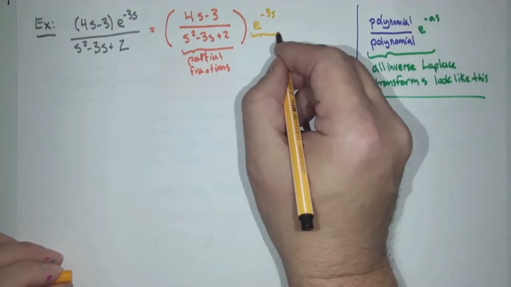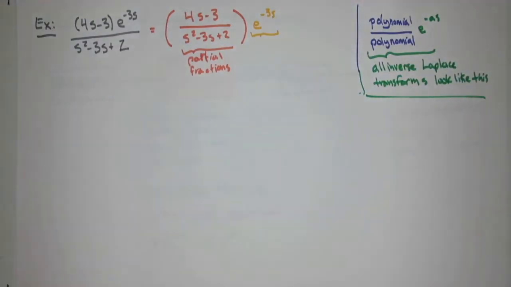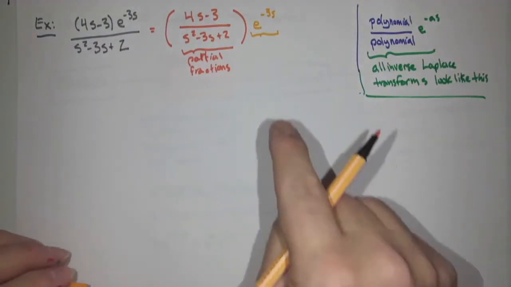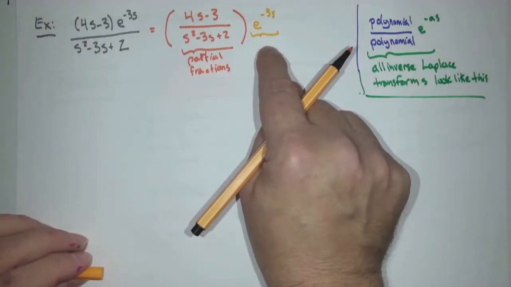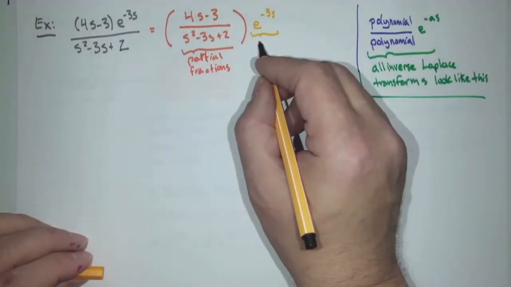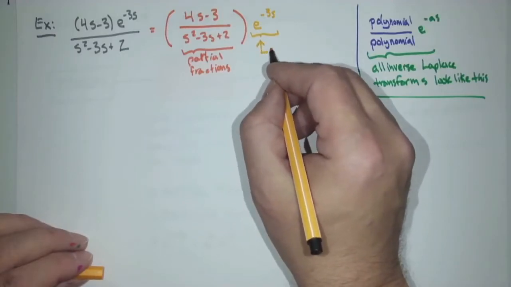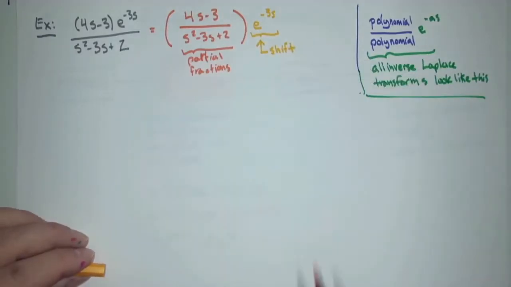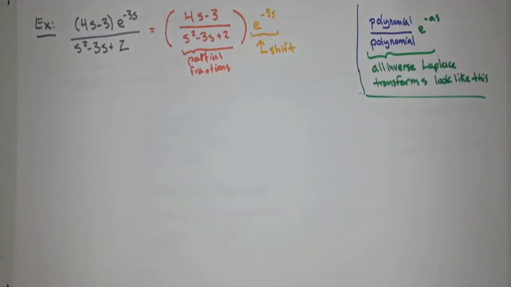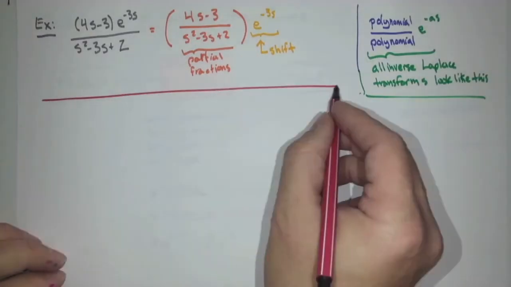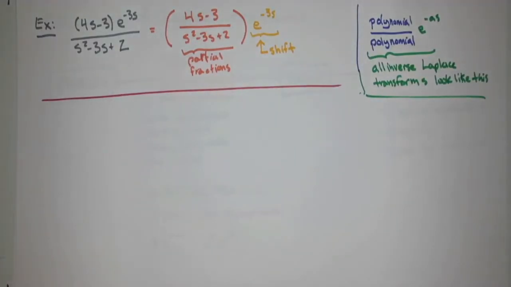And the nice thing is that when you have that e to the minus 3s, when you're thinking about inverse Laplace transform problems, this symbolizes something. It corresponds to a very important thing, namely, this is telling us how we shift. So whenever you see an exponential function involved, you know your answer will involve a shift at the end. Okay, so let's go ahead and carry this problem through. We'll come back and finish it up.